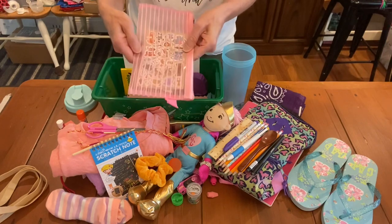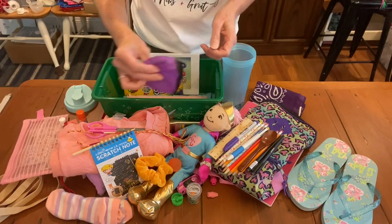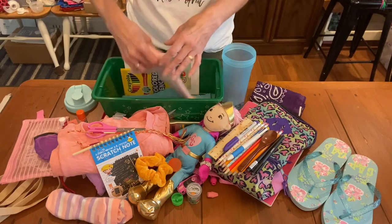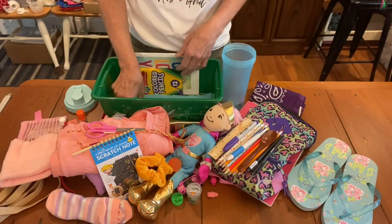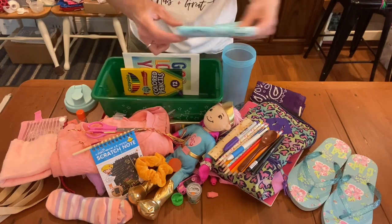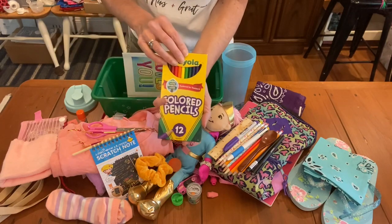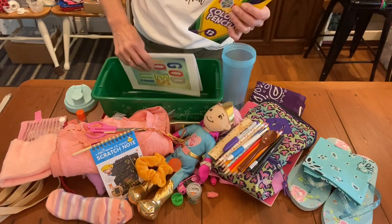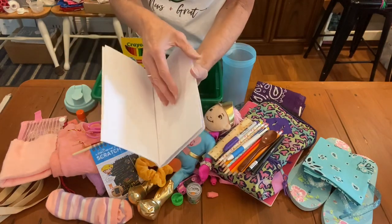There's one thing of stickers and her pencil pouch. This is her foldable disc — that's fun to play with for every age. Here's an extra washcloth, and I made it the color to match her plush shirt. Here's another bandana — it's also the color of the groovy girl — and some colored pencils. I could have put those in the water bottle, but I wanted her to have a place to put them, so I kept them in the box this time. And her drawing paper.